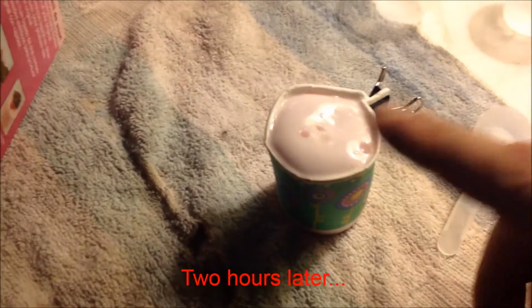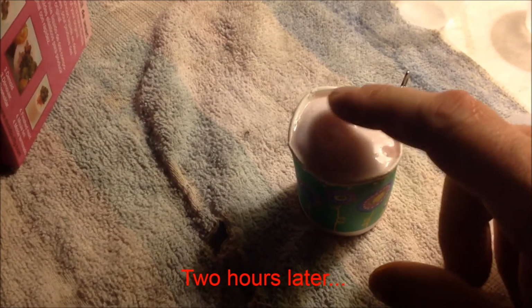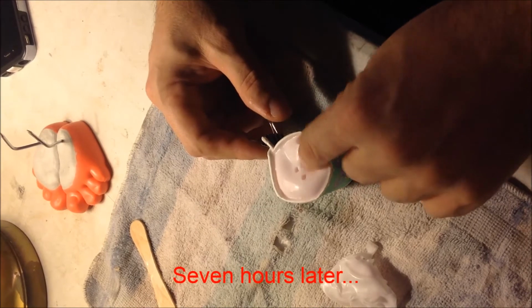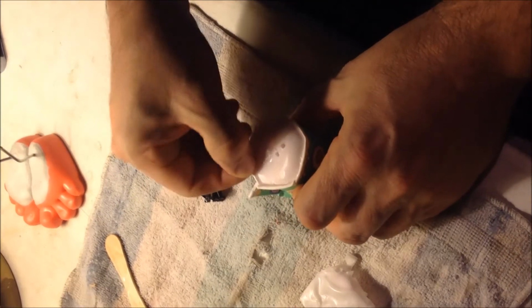Okay, so it's been like 2 hours, and it doesn't quite feel like it's finished. It's kind of gushy, a little bit squishy still. I think it's supposed to be more rubbery than that, so we're going to let it sit a little bit longer. Alright, it looks pretty solid. It's still kind of squishy, though. I thought it was going to be more solid than that, but let's take it off.